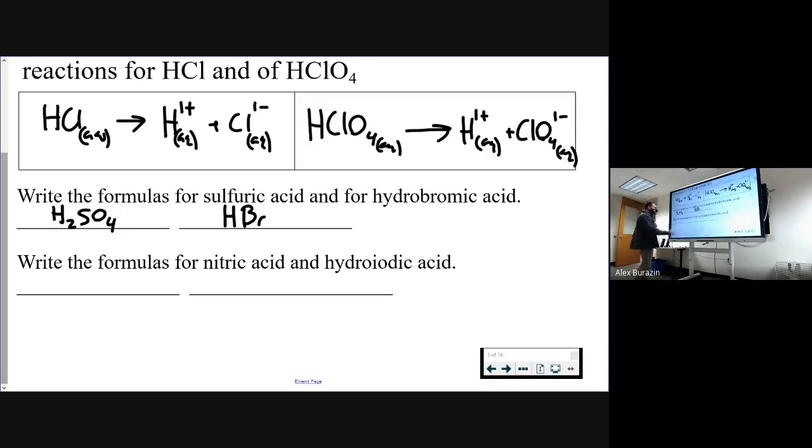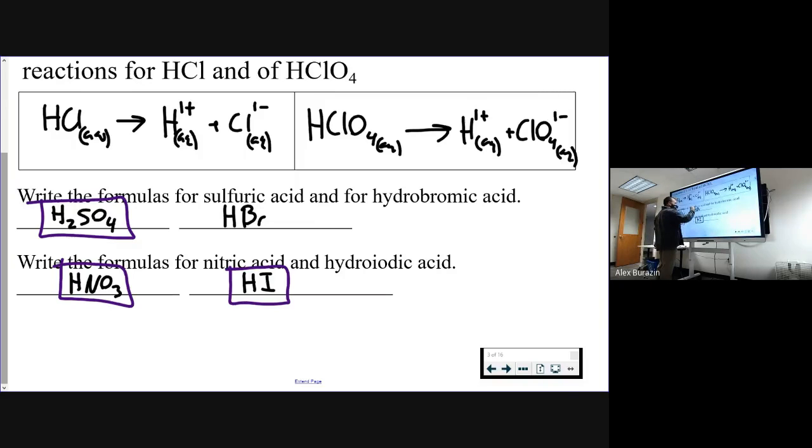What's the formula for nitric acid? And what's the formula for hydroiodic acid? Now, hydroiodic, hydrobromic, hydrochloric, all from the same family, all same structure in its name: HCl, HBr, HI. Nice and easy. What's unique about these six? On this slide, I have 6 acids. What's unique about these 6? These are our strong acids. If it's not one of these 6, it's weak.